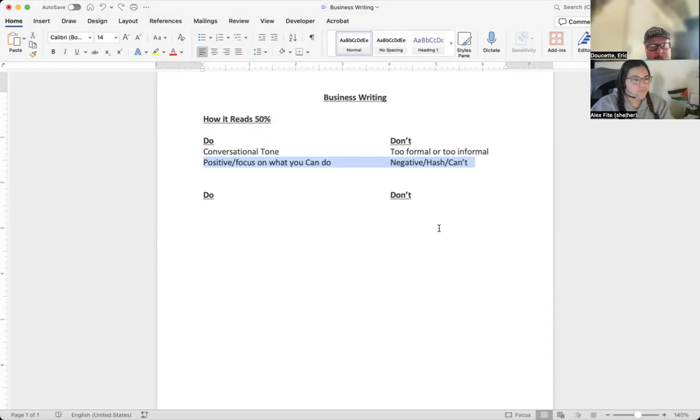A good example of this, if you remember, you just did those sentences in your exam. The one I like to point out is the one about the construction not being able to continue because the soil was really wet. Remember? Well, you can make it real negative. You can say, sorry, your construction's at a halt. It's at a standstill. You can use all those negative terms, or you can just say, it'll start soon once the soil is dry, right? So you've taken something that could be negative and you're focusing on what can be done. And that's the idea. So make it positive, not harsh, not too negative, being very careful.